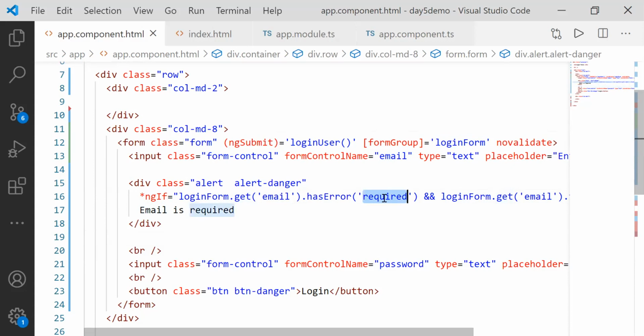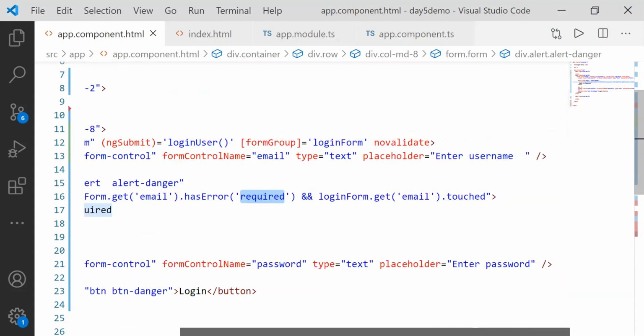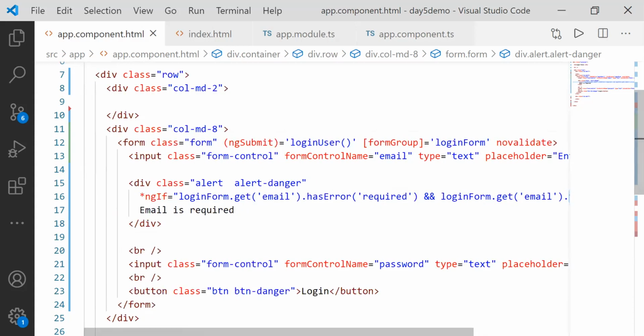So someone asked me that if you have multiple errors, how you are going to find out which error is causing problems. So in this way, in the has error method, you can pass information about the error. Is it clear? So here I'm saying that, hey, if login form has required error, and if login form is touched, because you do not want to display that error until it is once touched. So I'm checking for both flags. First, whether it has the required error, and second, whether it is touched. If both are true, then we are displaying that error there that, hey, email is required.